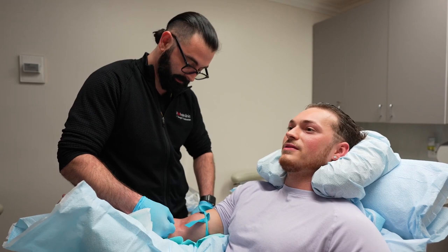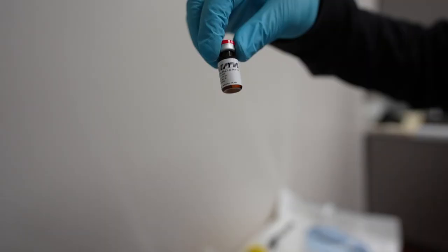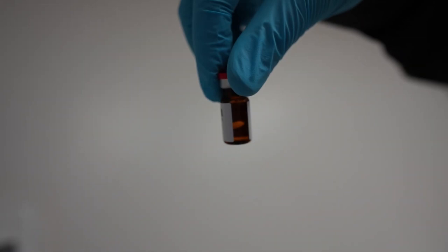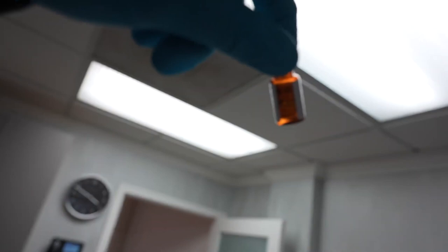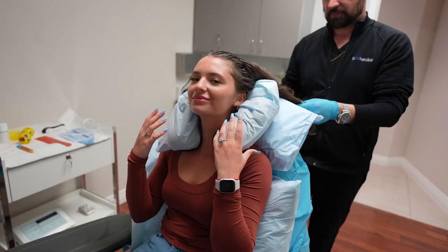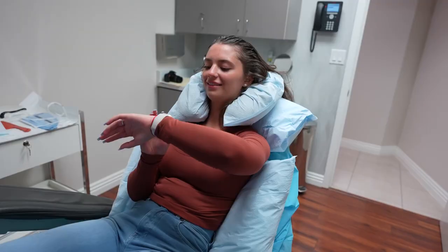So this is the stem cells — it comes in this little vial, packaged over dry ice. This will be Julia's — there's one CC of highly concentrated stem cells right there, just a clear liquid. We're going to mix that with her PRP. Julia wanted to go first, so she's checking her heart rate because she has bad anxiety. It's at 76 — not bad. I thought it was going to be like 110.